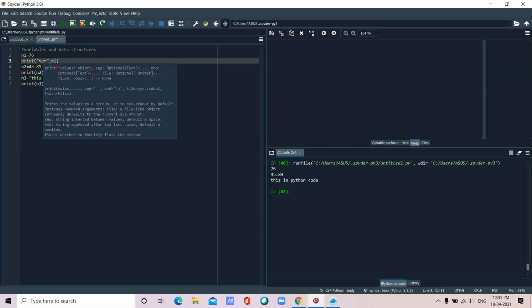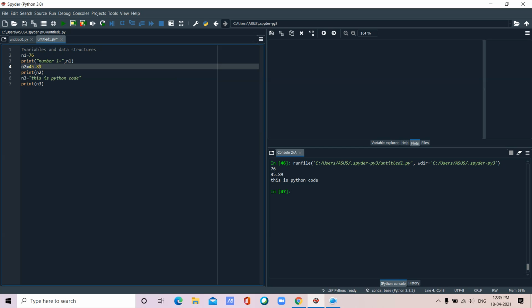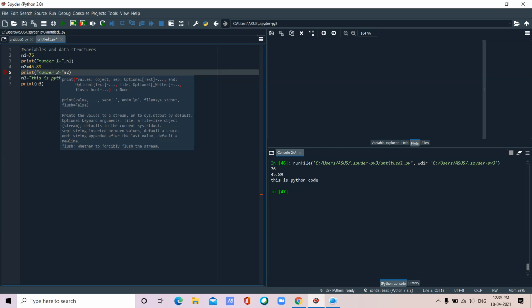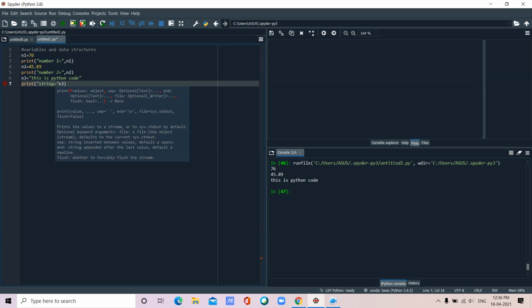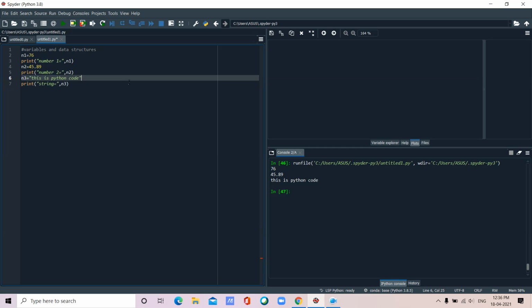So write number 1 is equals to, comma n1, and then number 2 is equals to, comma n2, and then string is equals to, comma n3. Now just run. So you can see number 1 equals to 76, number 2 equals to 45.89, and string this is Python code.